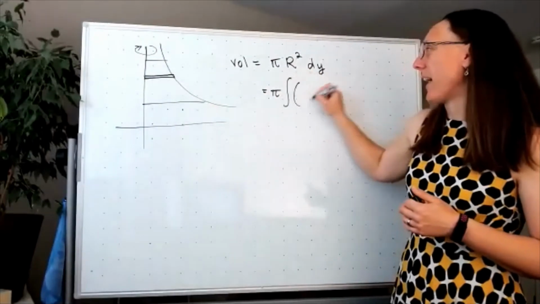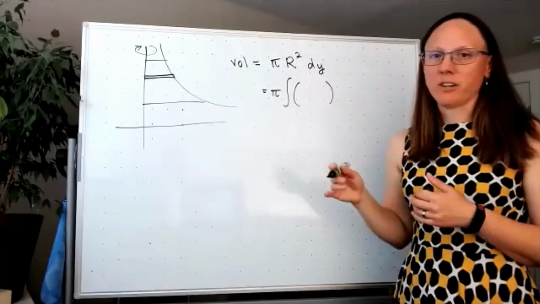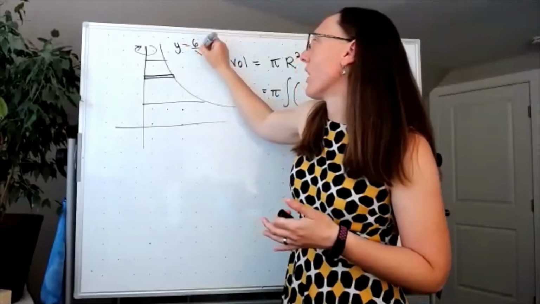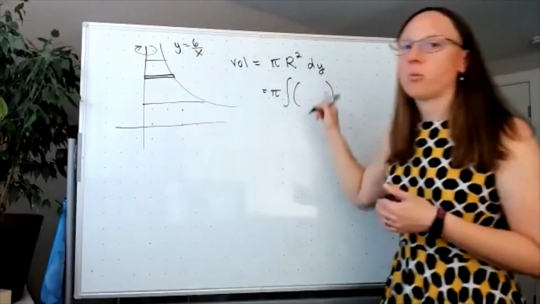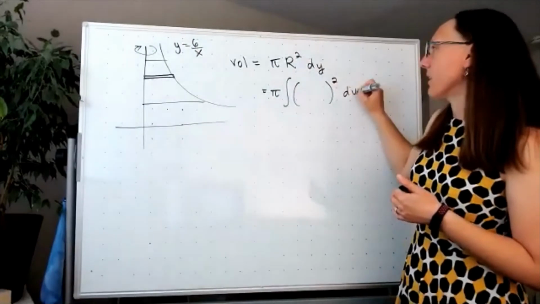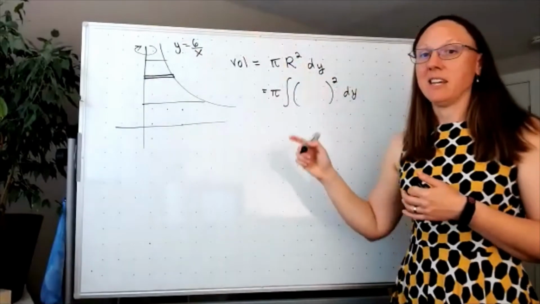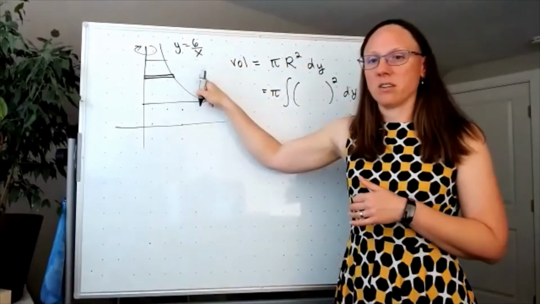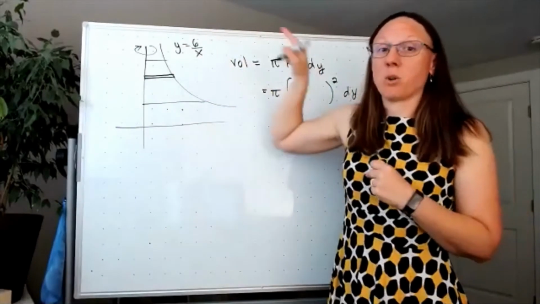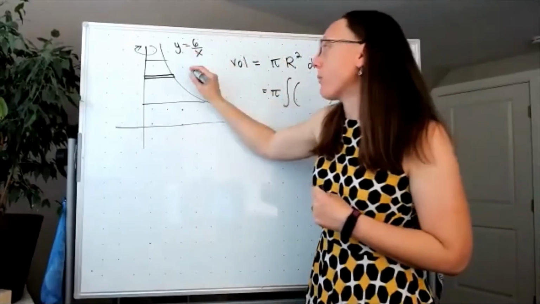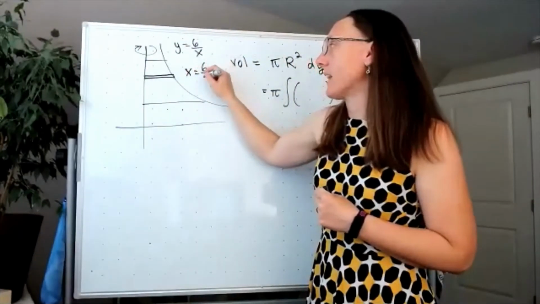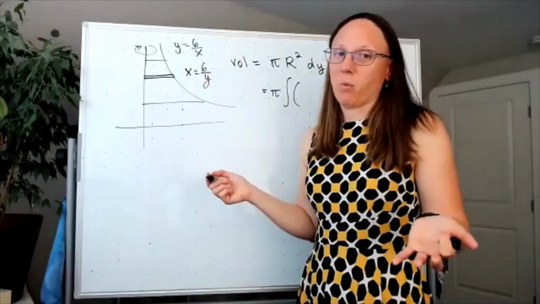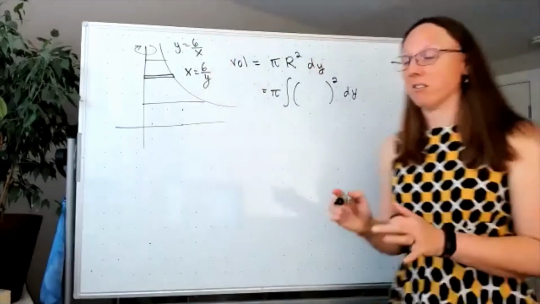And because it's a dy, that means that our radius function, let's say that your equation was y equals 6 over x. Your radius function that you're squaring isn't going to be 6 over x. It's going to be this equation rearranged to say x equals. Now, it just so happens that for this particular function, when you rearrange it, it looks almost exactly the same. You multiply both sides by x, you divide both sides by y, and it ends up looking almost identical.